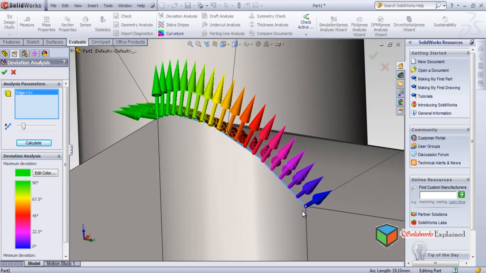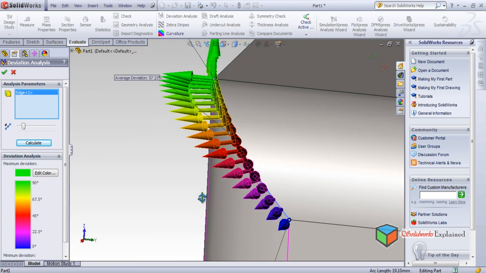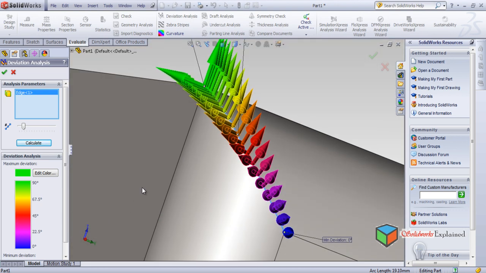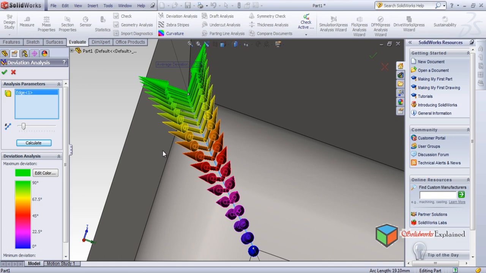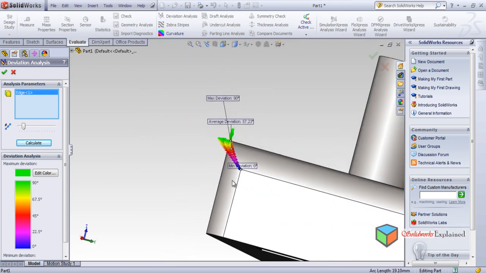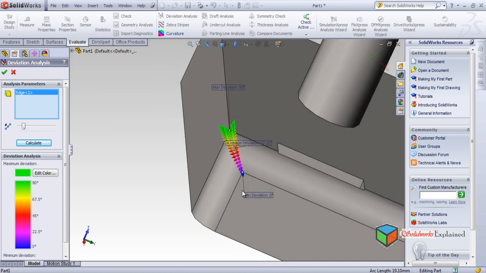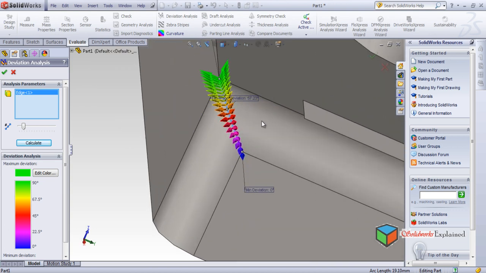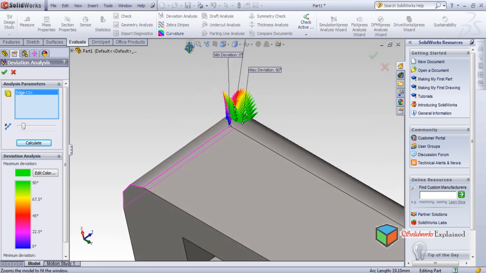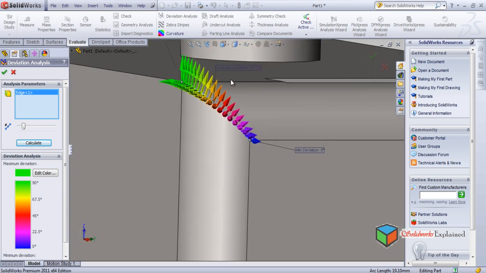So what is 0 now? 0 is definitely on the flat surface. Forget about the flat, forget about the 90. Now concentrate only on the 45 degree. 45 degree is, so the two surfaces which are very close to this fillet, this is 45 degree with this. Well, I don't use this thing, but you will get an idea.